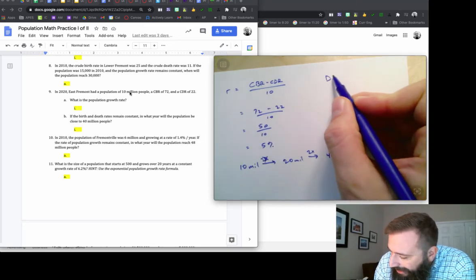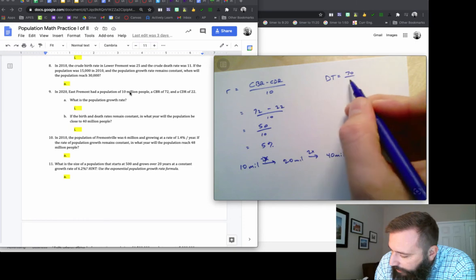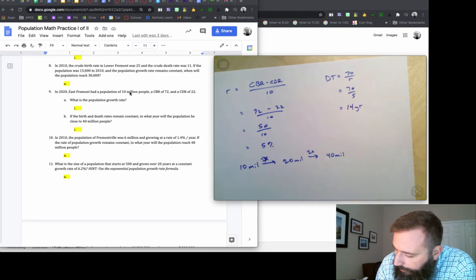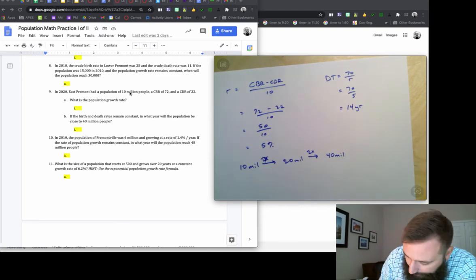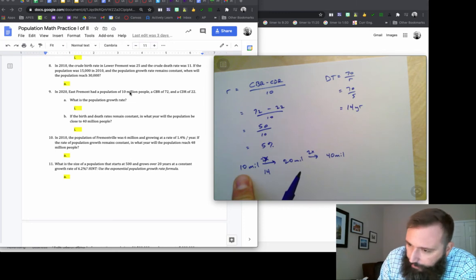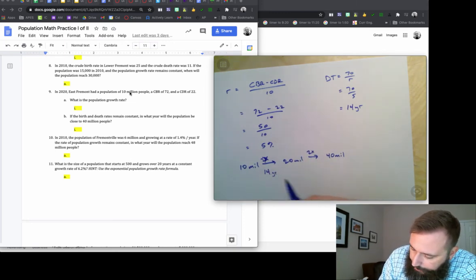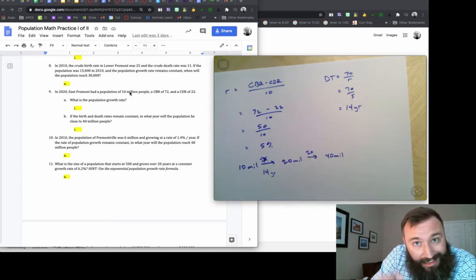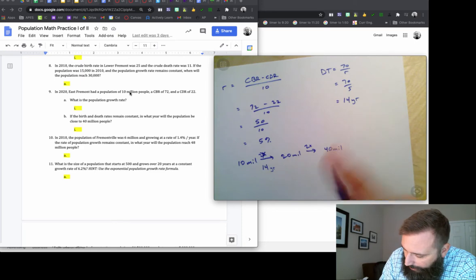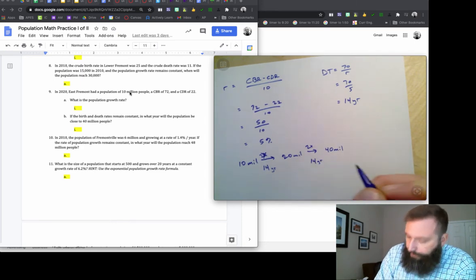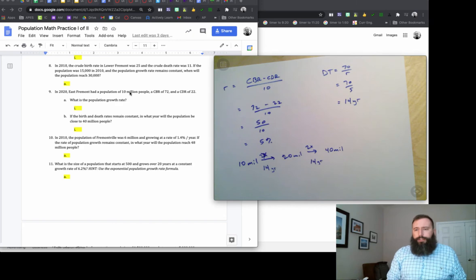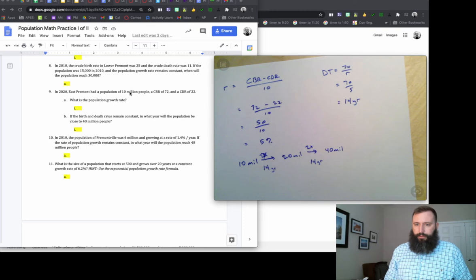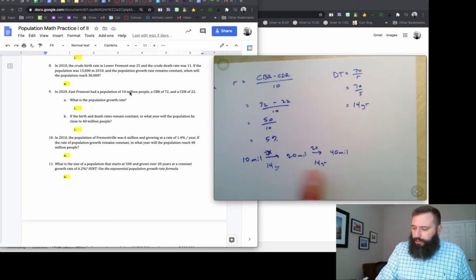Let's figure out what the doubling time is first. Doubling time is equal to 70 divided by R, 70 divided by 5. This is equal to 14 years, for one doubling time, right? So think about this. To go from 10 million to 20 million, it'll be 14 years. And to go from 20 million to 40 million, assuming that population growth rate doesn't change, as long as it's 5% throughout, it'll take another 14 years for that population to double. And if you look at the question, it says, in what year will the population be close to 40 million people? So that's going to be 28 years.